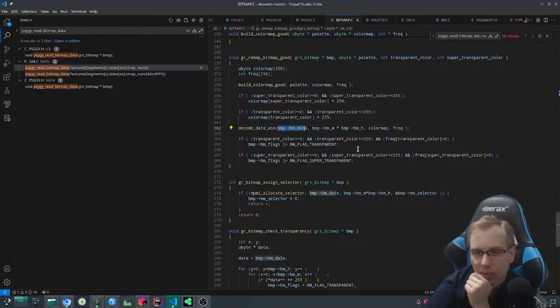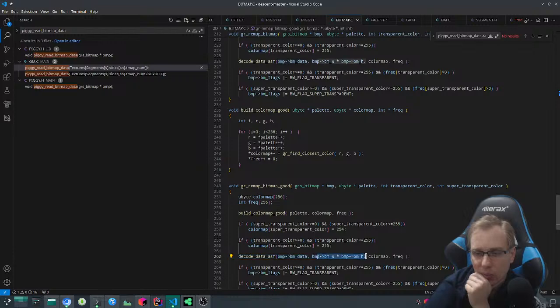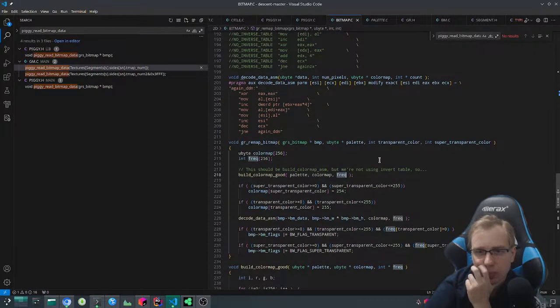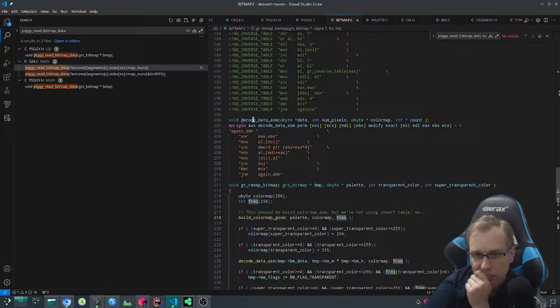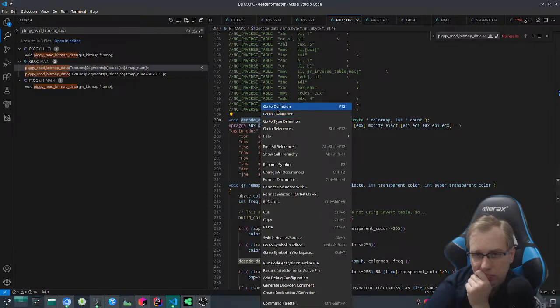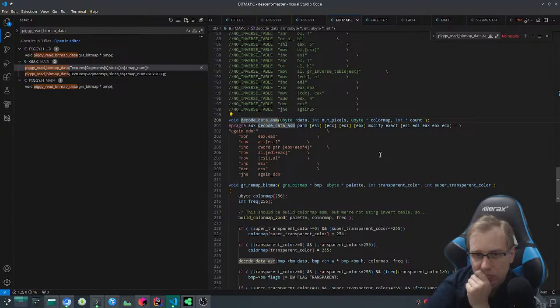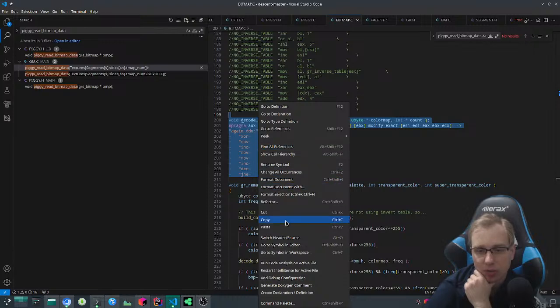Decode the data in BMP data according to the width and height, and the color map and the frequency. And decode data is some assembly code.